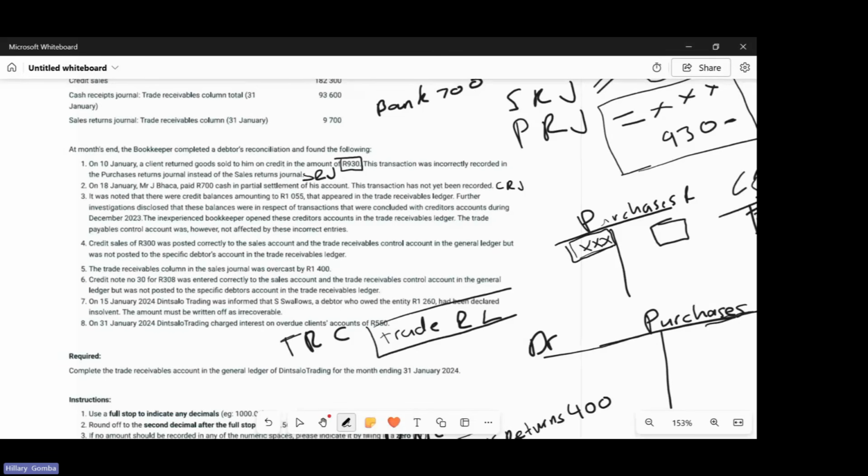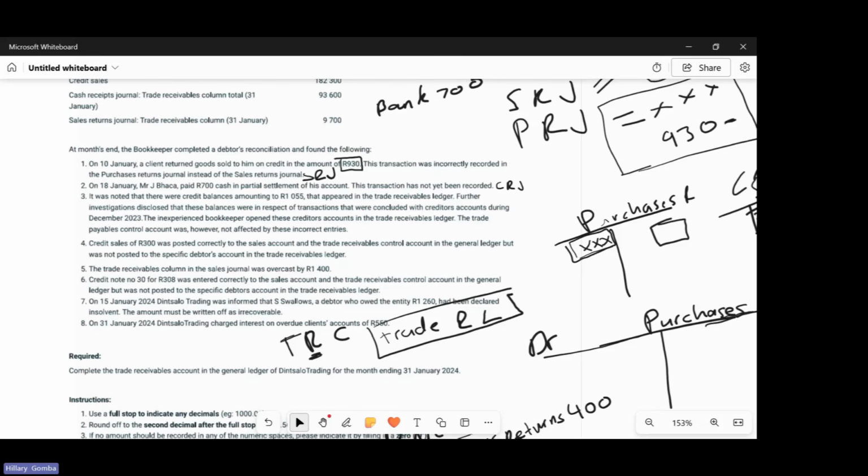Remember, a ledger is just a journal that has individual data, to say, okay, we have Mr. Nkululeko, he bought so much goods from us for this amount. So there is his account, and each time he either buys more goods on credit or he pays, we record it on that trade receivables ledger. And then the total amount that he has paid, we now transfer from the ledger to the trade receivables control.